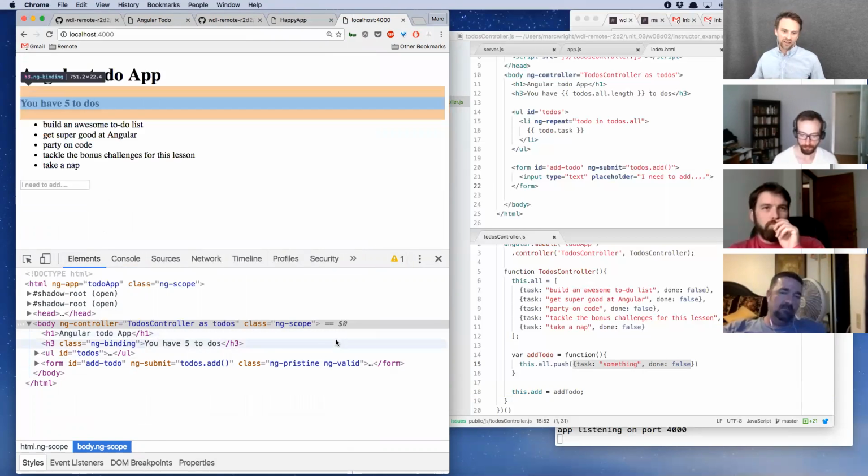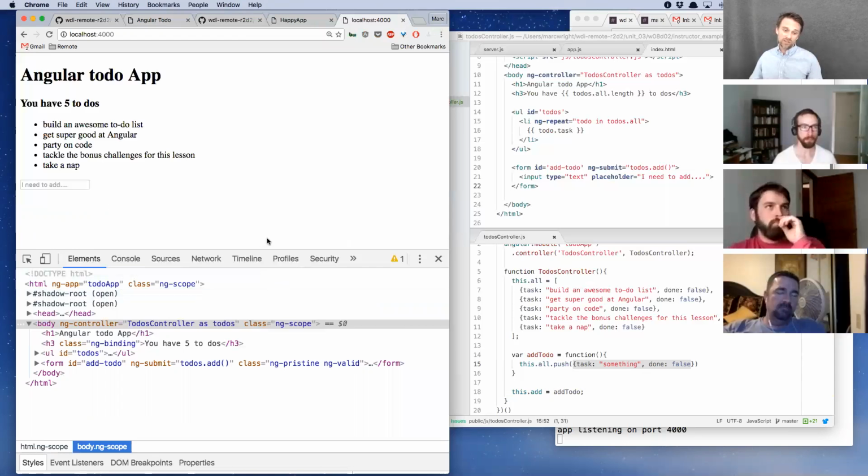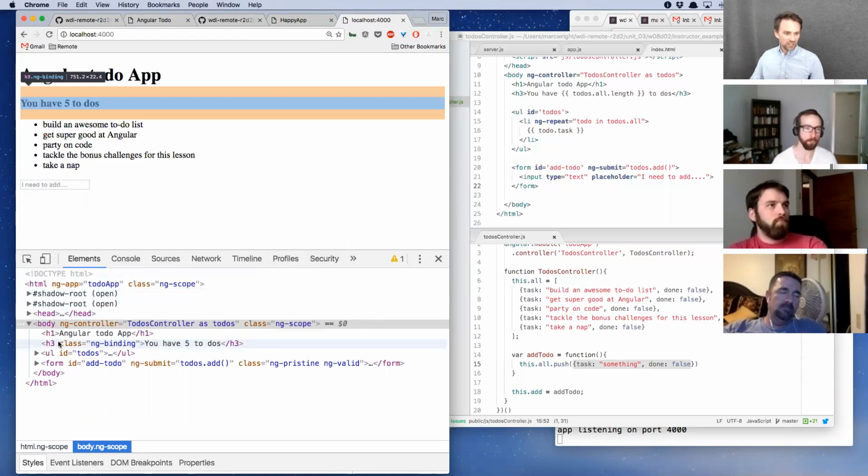It's pretty interesting, I think. So for example, here on the body, it's also adding a class of ng-scope, which is an Angular directive. We get that for free. Angular does that for us, and that's one way that it can kind of track and maintain the scope of our application. Some other things that it's doing, take a look here at our H3.